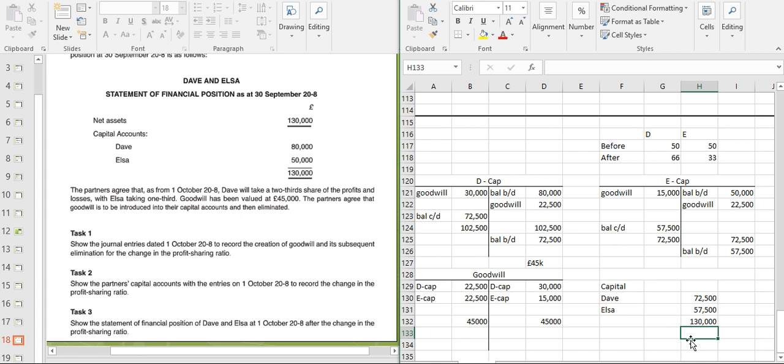Okay, so the last scenario is if you want more share in the business, that is fine, but your capital has to go down because the other partner has to be paid for that. They can't just give up share in the business. Elsa can't give up 16% in her business. She's going to want cash for it. Okay, it's the equivalent of selling shares in a business.